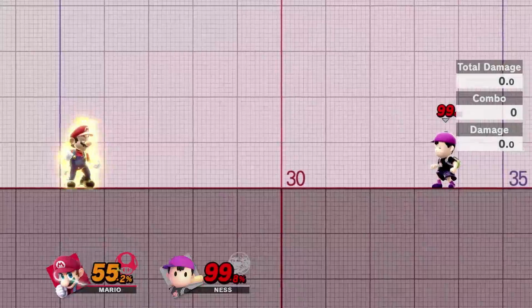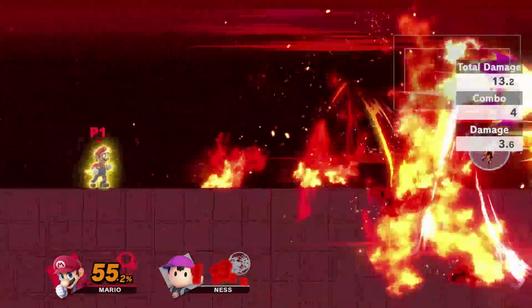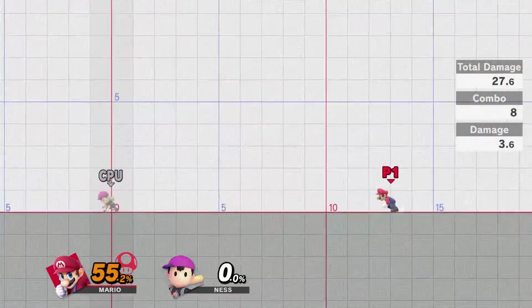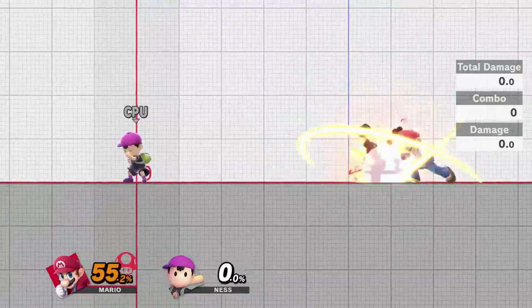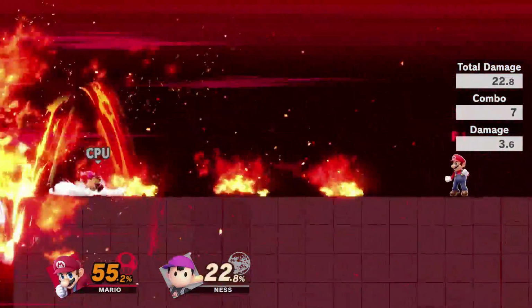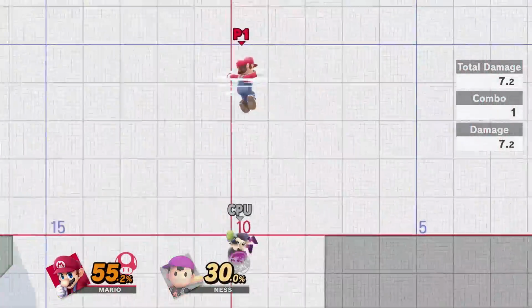And then finally, we have Mario's final smash, which is Torrent of Fireballs. Very good for pushing people off the screen. Damage is pretty good. It's not amazing, as you can see here from Zero. It does decent damage, but the main use is going to be pushing them off the stage with it.